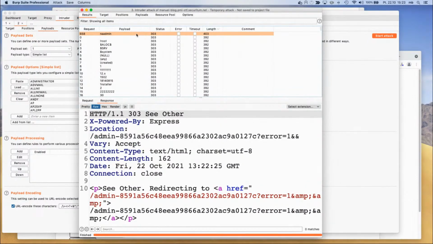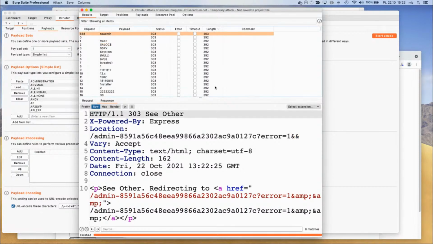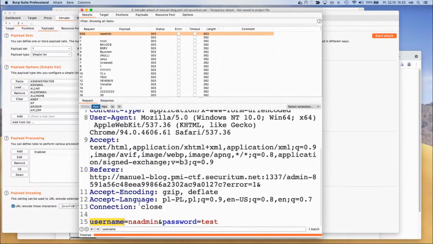We can see that all location headers in all other responses have just one ampersand at the very end, while in this case, in the single username, we have two. And of course, we don't know what exactly it means, but the fact that there is a single response that is different from all the other ones can be an indication that this is actually a valid username.